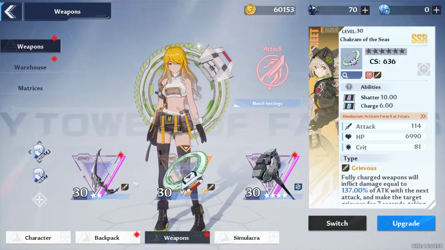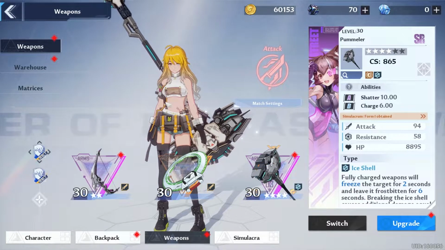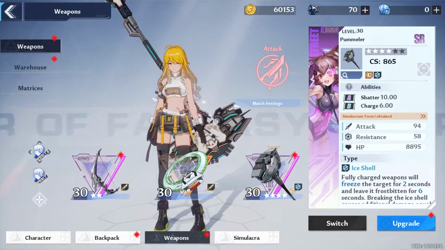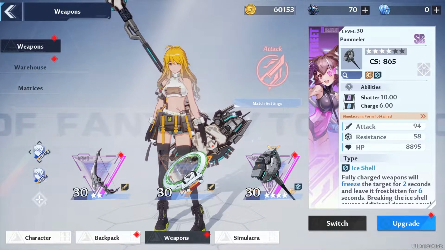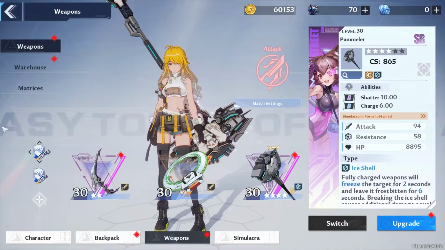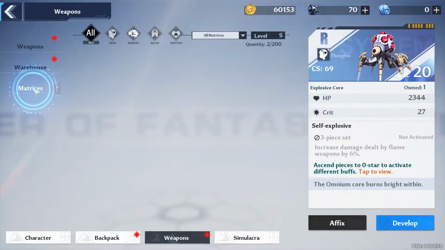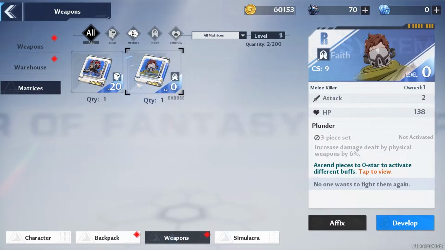But if you find yourself getting killed easily, you might want to get a weapon that gives resistance or more HP. Or if you're lacking damage, you might want to get a weapon with higher attack or crit. Now, I won't be giving you specific stats to try and get, as this is just a basics guide. Plus, early on in the game, you wouldn't really need to worry about it as much. Also, keep note, as you progress through the game, at level 20, you will unlock matrices that could give you extra stats. More on that in a future video.